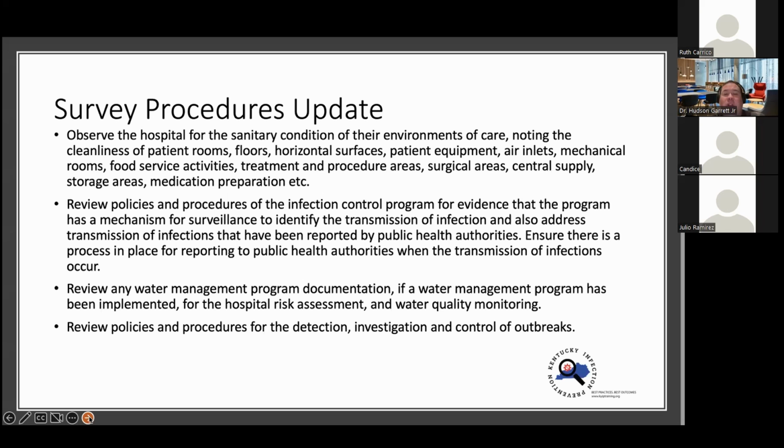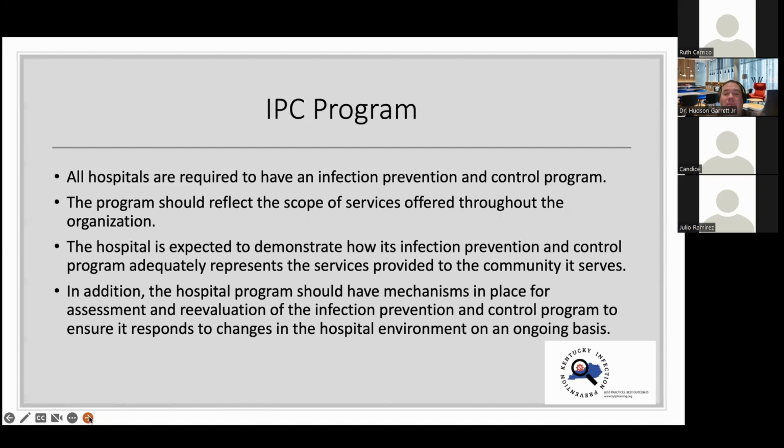That second element is, once we identify we've got something going on, how do we work with public health? Right? We know that public health can bring to bear tremendous resources. They're excellent partners, but they're typically understaffed. And so we want to be very proactive in our approach, give them all the information that we can, and then make sure that we're good partners in that outbreak investigation. We don't want to hide from them, right? We want to be very proactive in that approach so that we can really work hand in hand and actually get to the bottom of what may be going on. They can also open doors if we need to, have additional testing resources through like the State Public Health Lab or CDC or other entities. They'd be great resources for us. And then lastly is that water management program. Do we have something in place to detect, to mitigate, and then to remediate if needed?